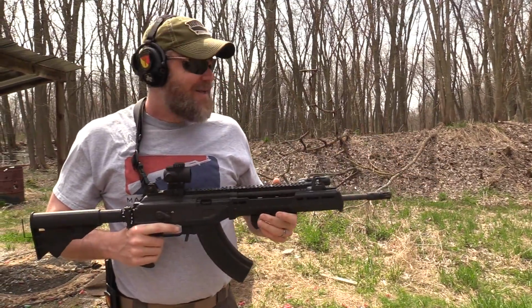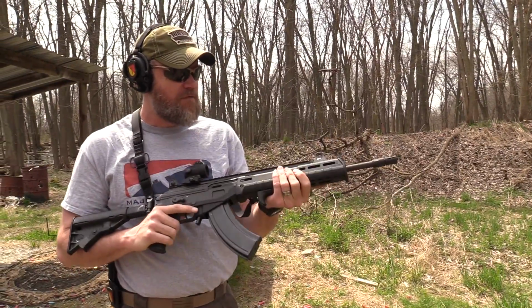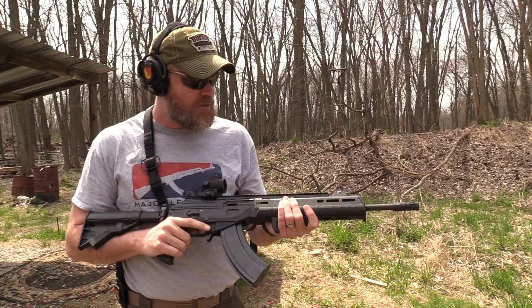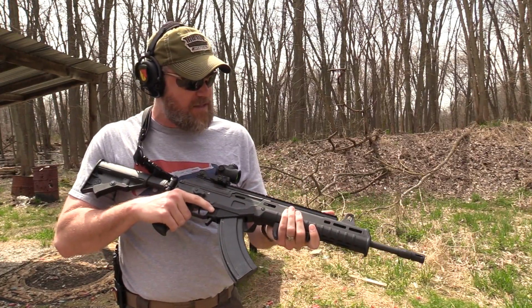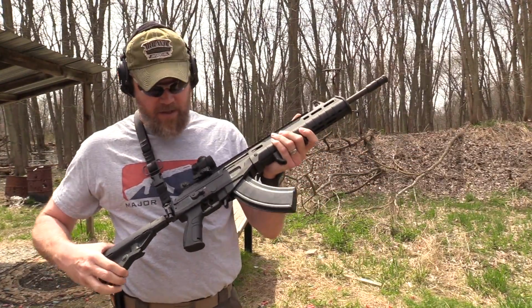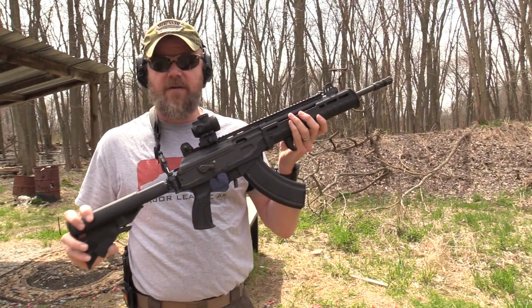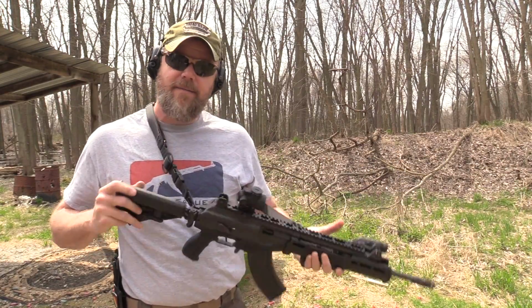That's fun, man. Lots of water downrange today, but yeah, that's pretty cool. Keeps your hand away from the barrel. It doesn't seem to heat up too much. We're gonna run it pretty hard today, but it's nice being able to put a flashlight and stuff like that on the gun. This actually makes it a very competent little fighting rifle with modern accessories. You can still collapse and extend the factory stock and put stuff up front. Kind of digging it. I was gonna have Omar shoot this, but he handed me the gun.